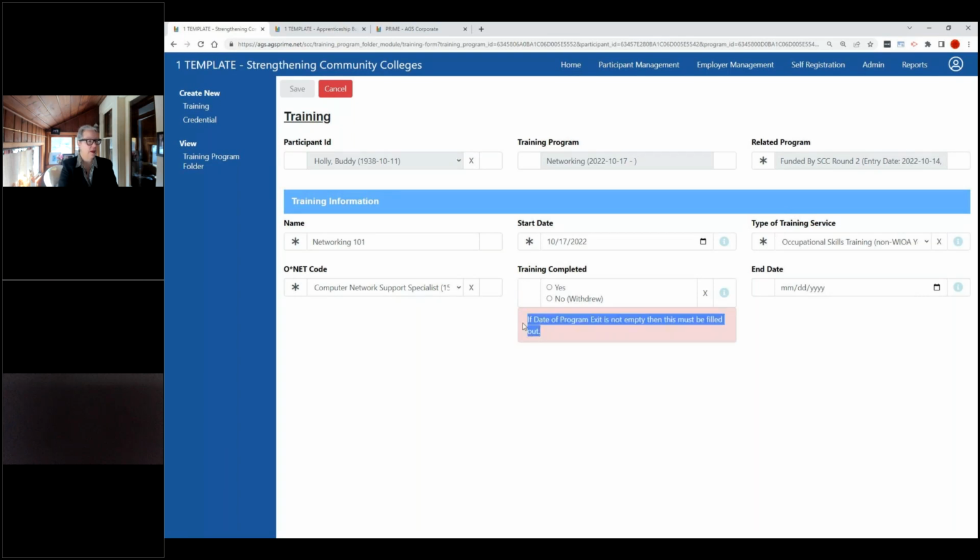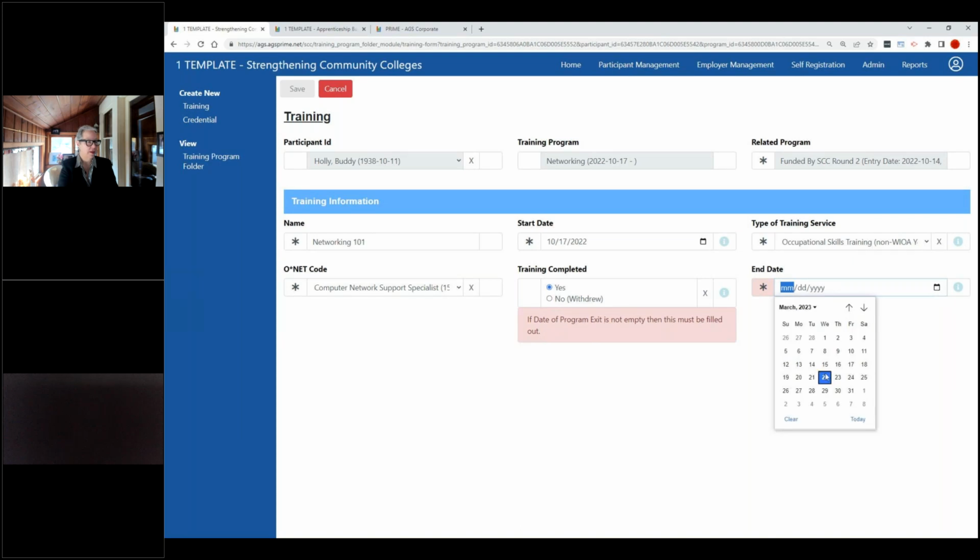So here's an example of on-form business logic. We can see that because I have this error on this form, my save button is not live. So we're not going to allow you to save this record with bad data. If date of program exit is not empty, then this must be filled out. So I have his date of entry, obviously. Now that I've filled this out, I have another conditionally required field.